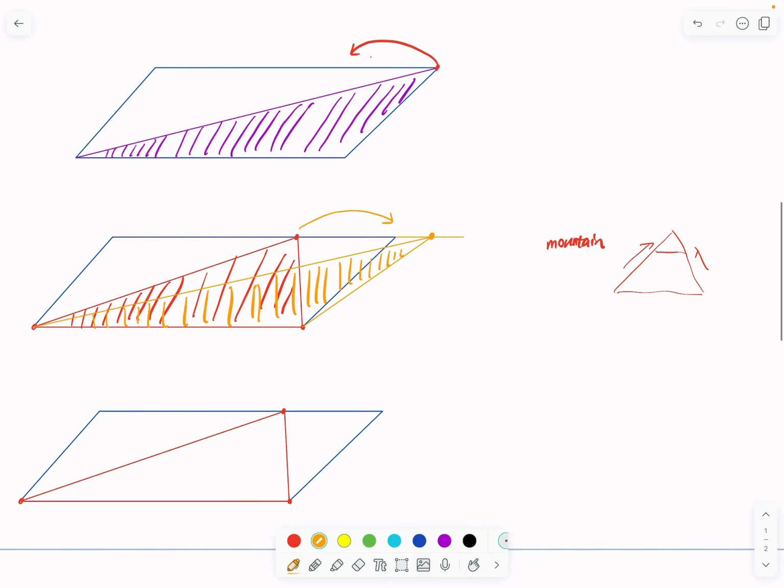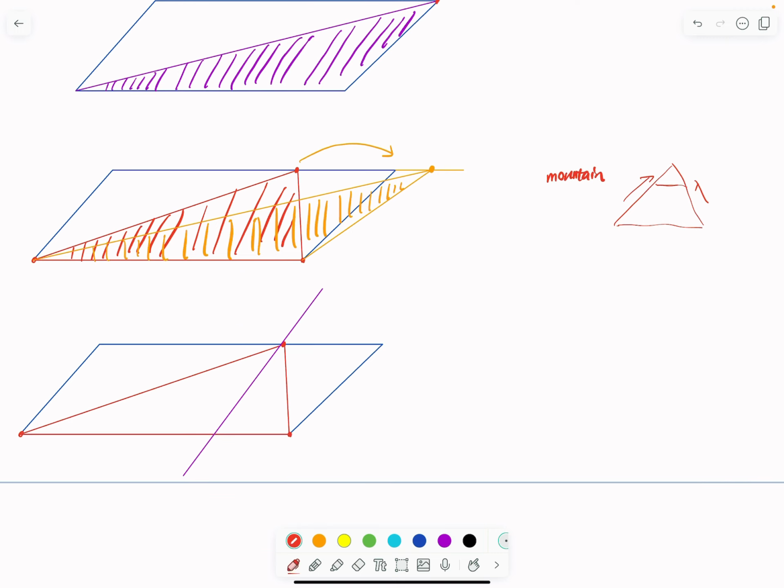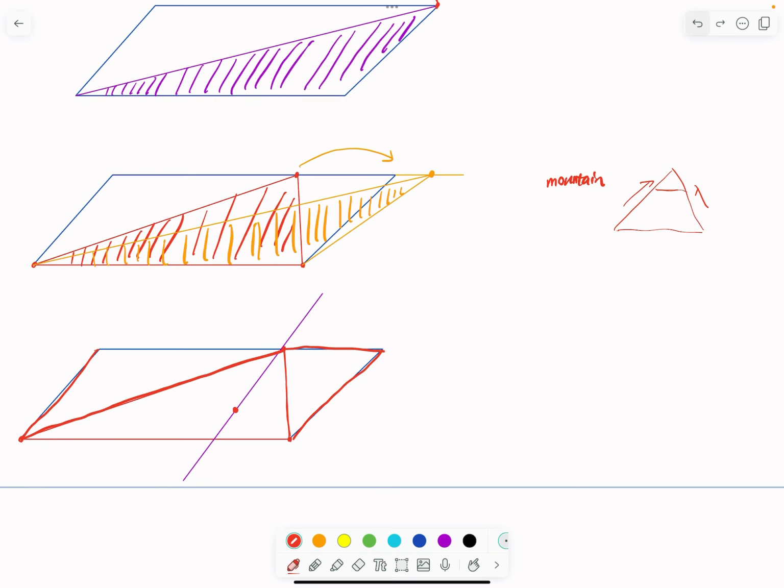So we can draw another parallel line, like here. We can draw a parallel line which is parallel to the other side of this parallelogram. So this red point, I can just randomly move to here, for example. Now, with this parallel line, I separate this parallelogram into two small parallelograms. So this is just half of the right parallelogram, and this part is half of the left parallelogram, right?